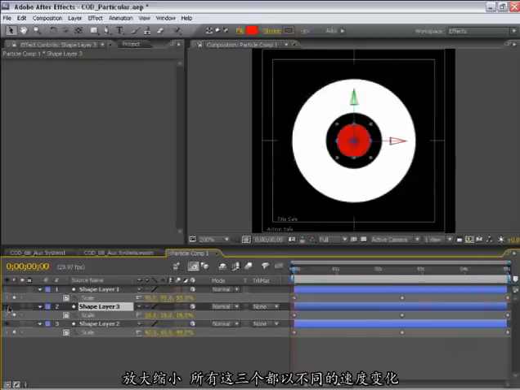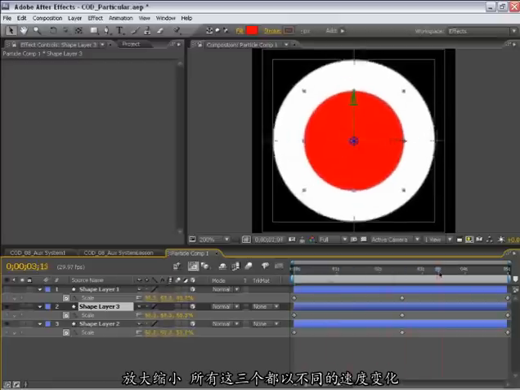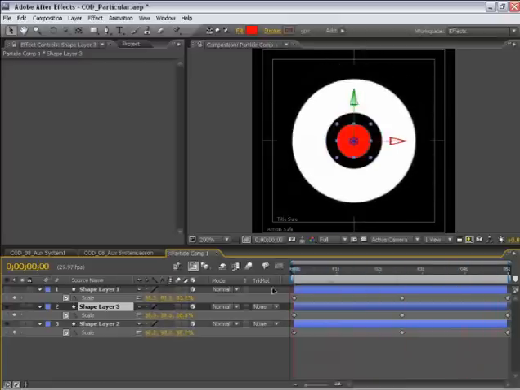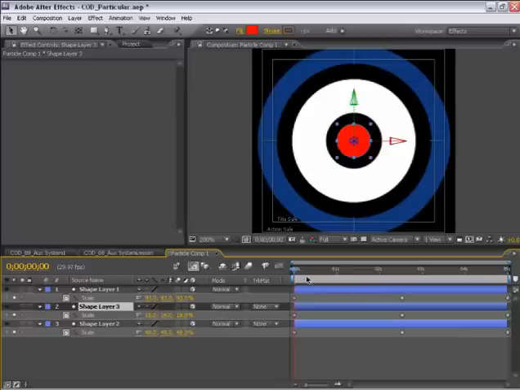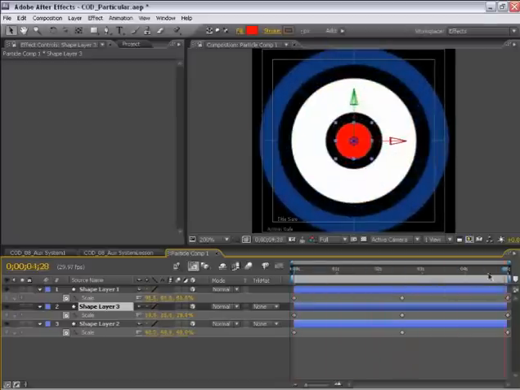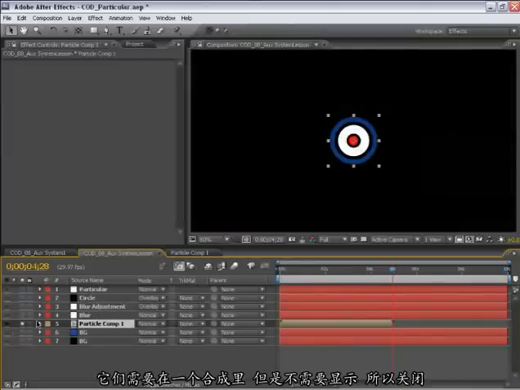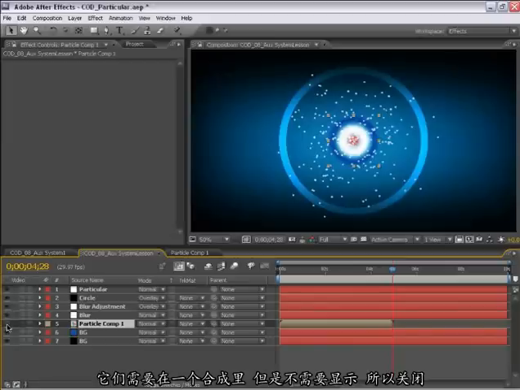Scale up, scale down. All 3 of these kind of do the same thing in varying ways. This becomes the particle for Particular. So again, it needs to be in the comp, but it doesn't need to be on. I'm just going to turn the visibility of that layer off.